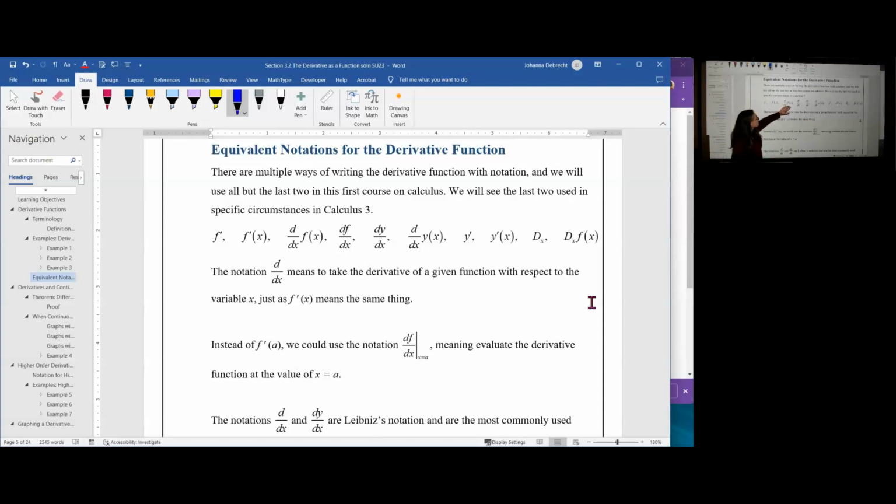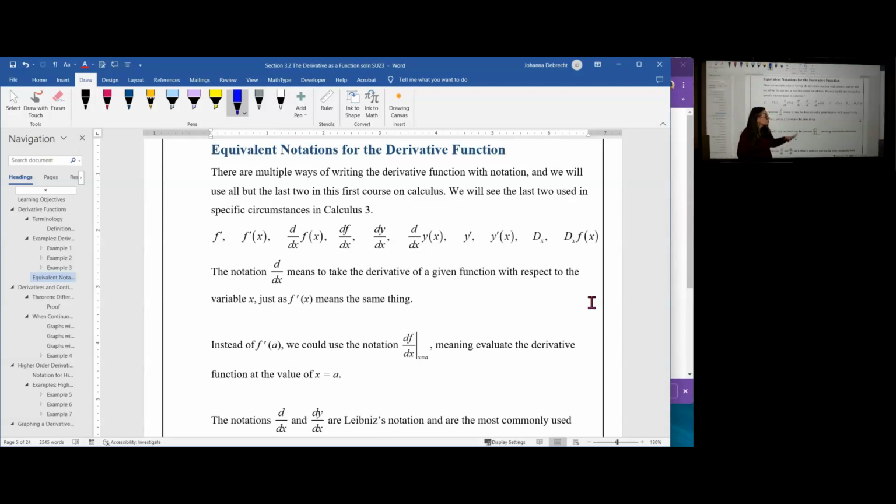I can follow that notation with f of x, indicating the independent variable, or I can leave off the of x and just write df dx. And that's how we would say it, df dx. But f, of course, is representing the y variable, so I could write dy dx. I can also write the y as a function of x off to the side or in the numerator. But if f of x represents y, then I could also write y prime or y prime of x. We use all of the notations I've talked about so far quite frequently in calculus.